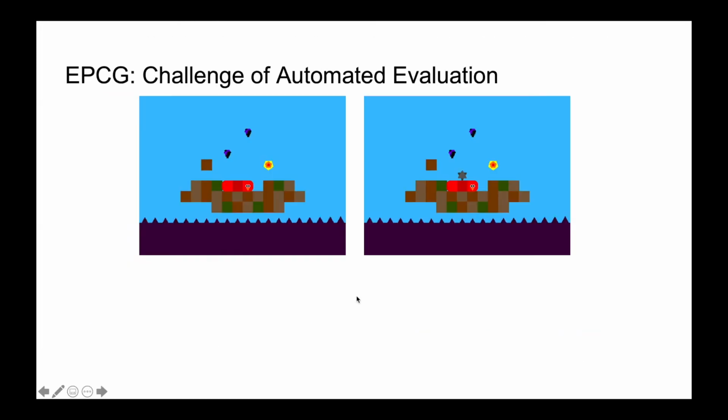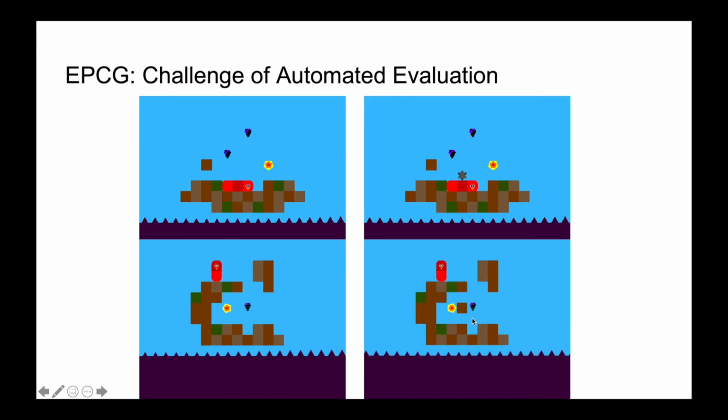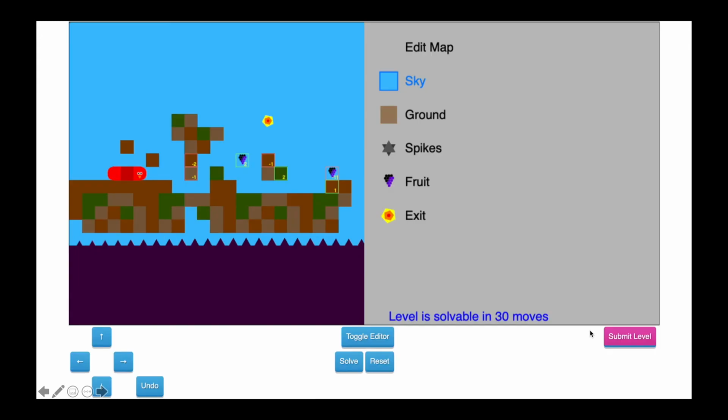Now, there's a small problem with this, which is that this is all automated evaluation. As anybody who knows PCG knows, automated evaluation is really tough. So this top level, okay, that might be interesting. But on this bottom level, we have a very similar situation where you have to be careful about how you fall. And we have this one block, which cuts off your entrance into the portal, the end state, a little bit. And this is not as interesting. So what we were thinking about here is, was there a way that we could have humans instead pick between these possible one changes? And so that's what we did.